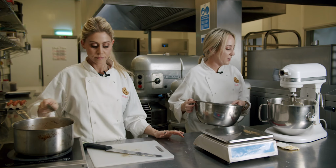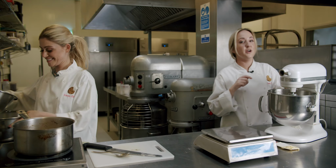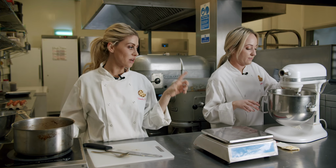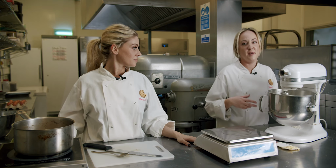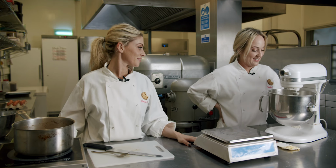Oh, I didn't get too much outside of the thing there. That was well done. You should get a medal. Yeah. Don't beat this on a really high speed because it will fly out of the bowl. Yes. But we're using a mixer which is slightly bigger than your average one at home. KitchenAid. So you can take it a bit further, less chance of getting it all over your face.